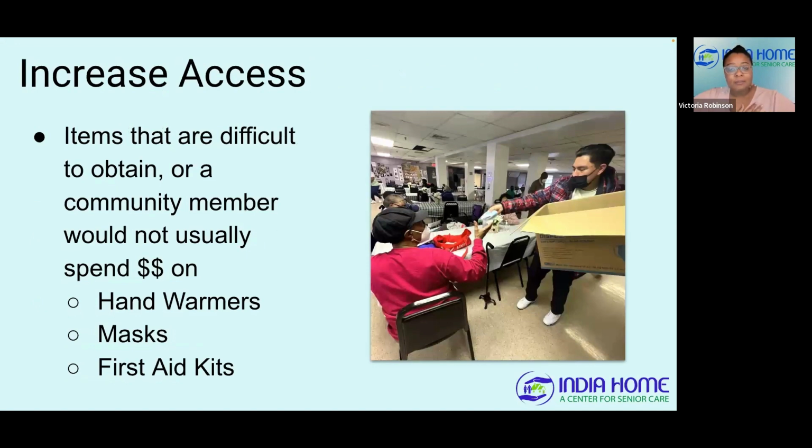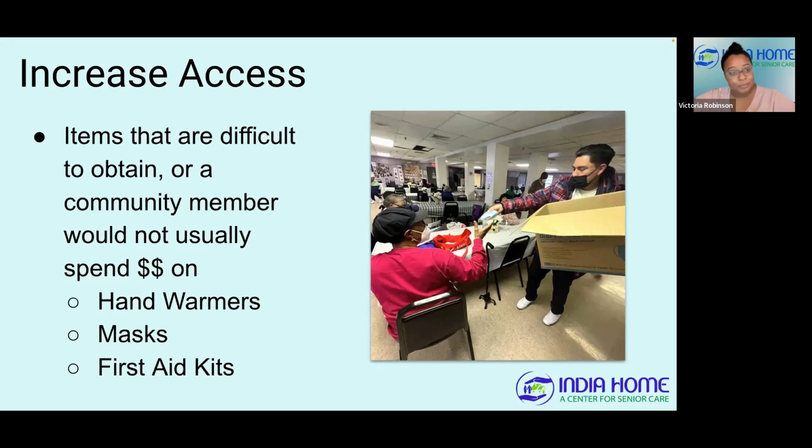I do want you to keep in mind that providing certain materials for free during outreach and educational initiatives increases access for community members who have a hard time accessing some of these materials on their own. I'm going to use masks as an example: the price of masks skyrocketed throughout the past 2 years, as they started going to a more commercial market. And we see items such as hand warmers during the winter or first aid kits as materials that community members don't necessarily invest in themselves. So incentives do help create access to these kinds of things.